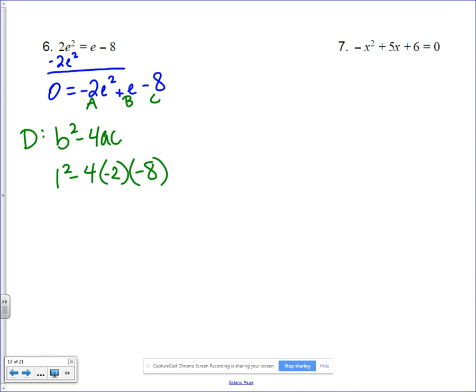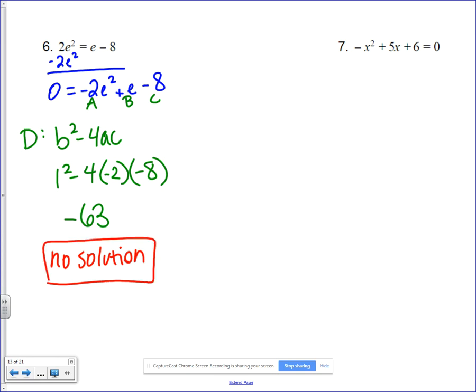63, you say? Let's see what the rest of you get. Negative 63. So why am I telling you that you're going to like this? If it's a negative, that's going to be under the square root, right? Which means what? Yeah, that was one of our categories, right? Was if it was negative, it's no solution. This thing has no solution because it will never cross the x-axis. I told you you'd like it, right? Yeah?